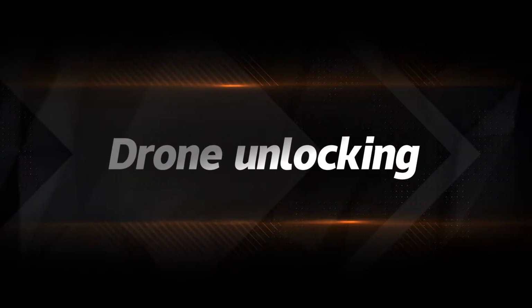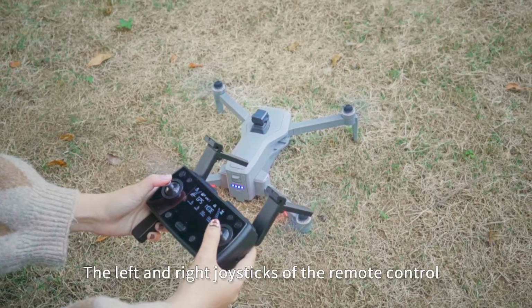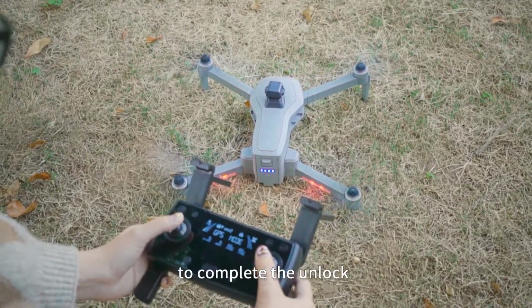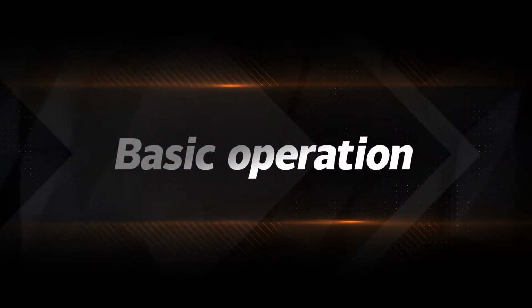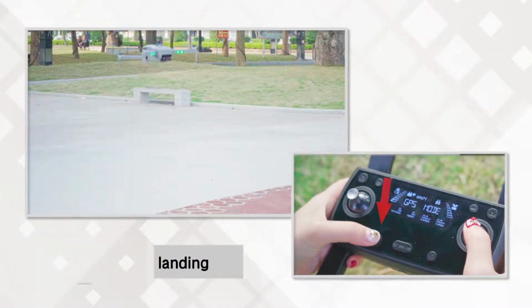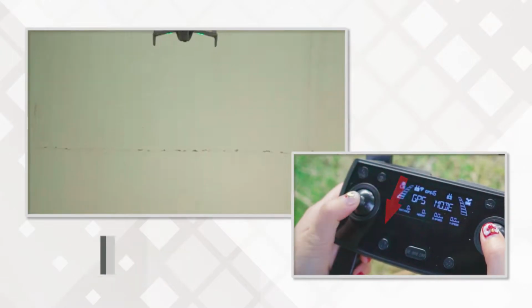Drone unlocking. The left and right joysticks of the remote control are pushed in or out at the same time to complete the unlock. After the motor is turned on, you can fly. Basic operation. One-click takeoff. One-click landing. Upward. Downward.